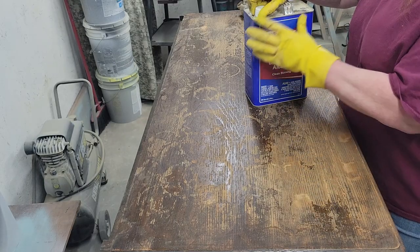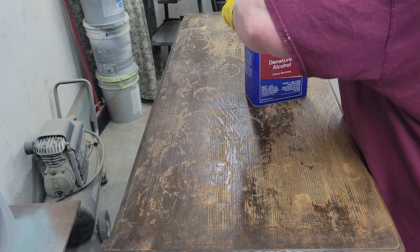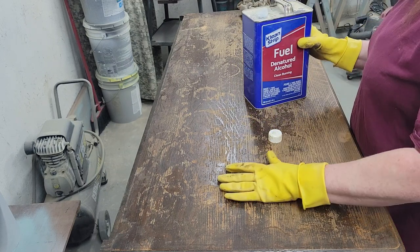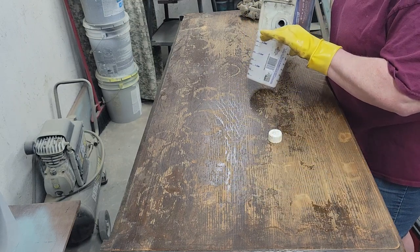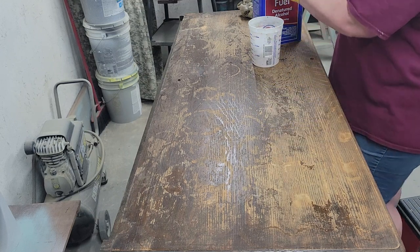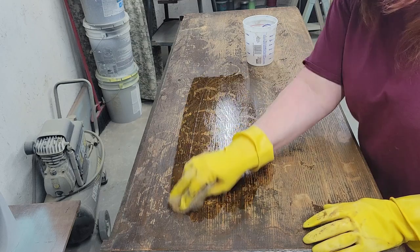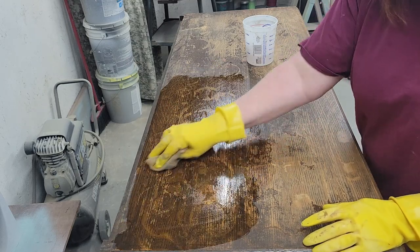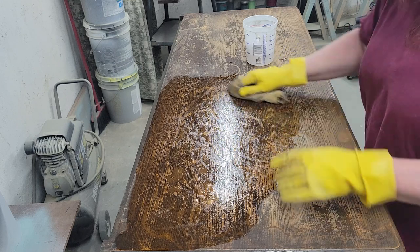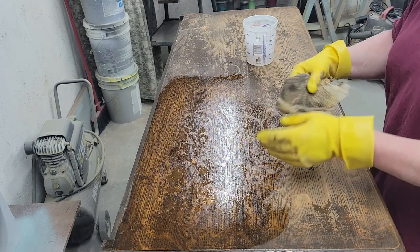Always have your blue tape ready and be sure that you label where a molding came from. For those of you who have watched the channel before, you'll know how I strip shellac off a piece. If you're new, what I do is get some denatured alcohol — because on an antique you really don't want to put a sander to it if you can help it; if you do sand, you want to do it by hand. Get your denatured alcohol, put it in a cup, get a rag, and just wipe it on. This will reactivate shellac if it is shellac, and you can feel it when it starts getting kind of sticky, and you'll know you're on the right path.